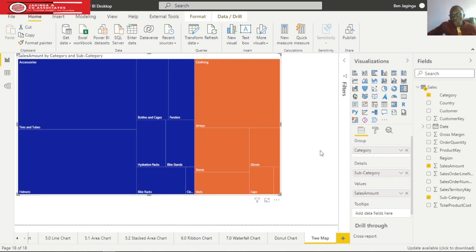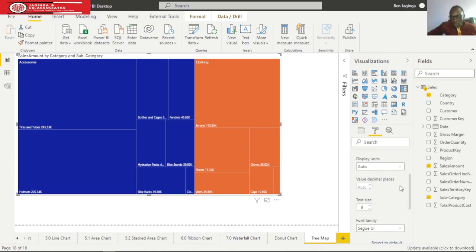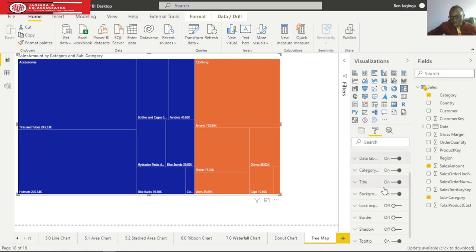So now let me bring in the data labels. And then let me try if I can put them at the center. So now for this visual we cannot position our data, so the data labels will remain as they are.